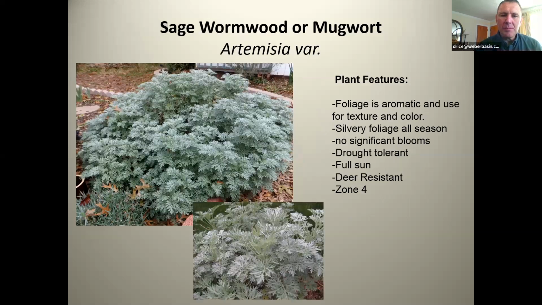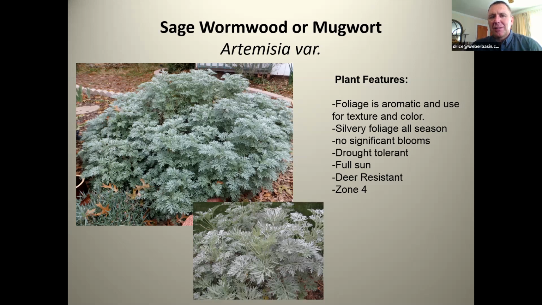So now here's one I'm showing specific to foliage. Not every perennial plant that you're going to grow is going to have the interest of color. But that's the joy of perennials, is sometimes your interest isn't in the flower at all. It's in the year-long coloring and the interesting texture of the foliage. And this is one of those, the sage wormwood or mugwort. It's a terrible name for this thing. A lot of times it's actually known by its botanical name, Artemisia.